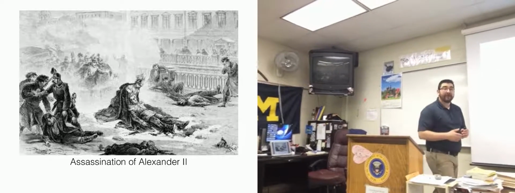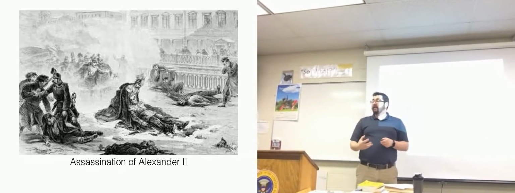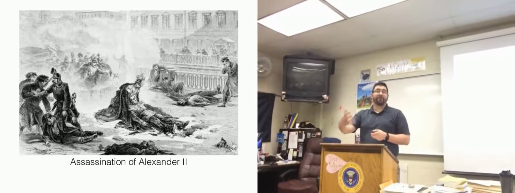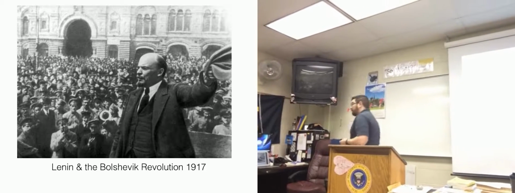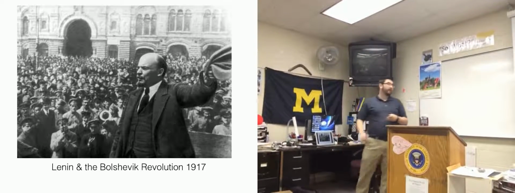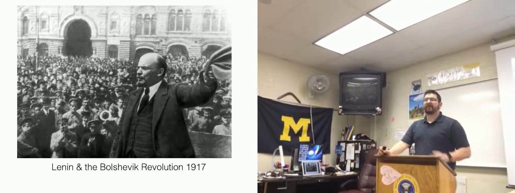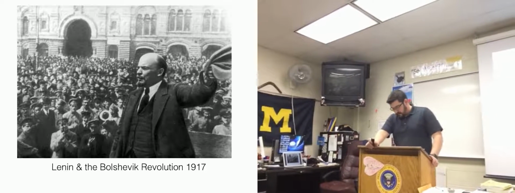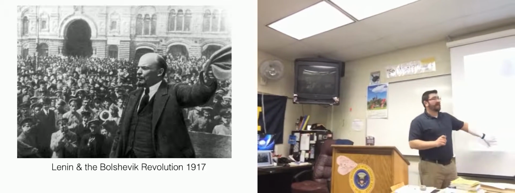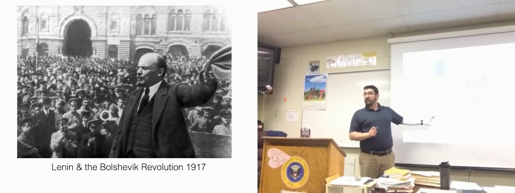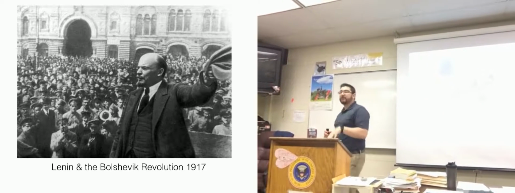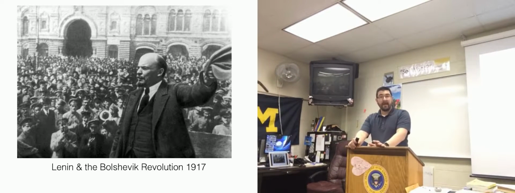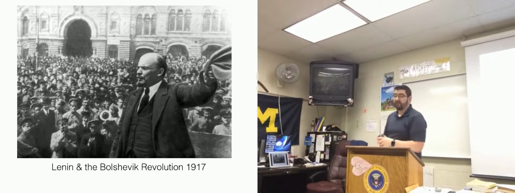We also see in Russia a stronger rise in Karl Marx's ideas of a communist revolution, of a revolution of the workers. And this is led by a group of people known as the Bolsheviks. Bolsheviks. That is a lot of excitement for Bolshevism. Which is led by a guy named Vladimir Lenin. We will talk more about him later in the year, but Lenin and the Bolshevik Revolution is ultimately successful in Russia in 1917. And Russia will become the communist Soviet Union.